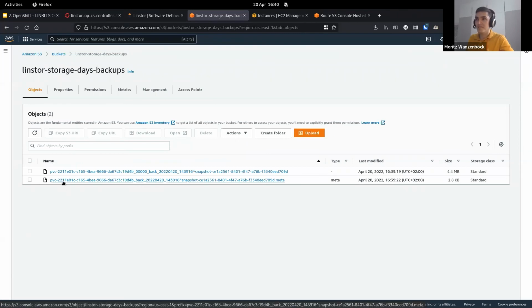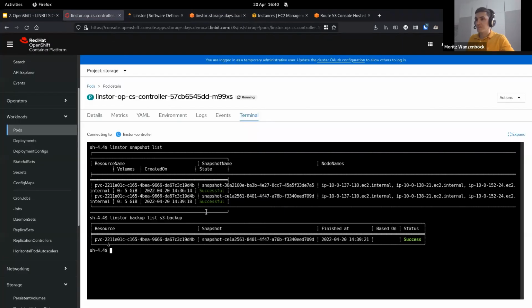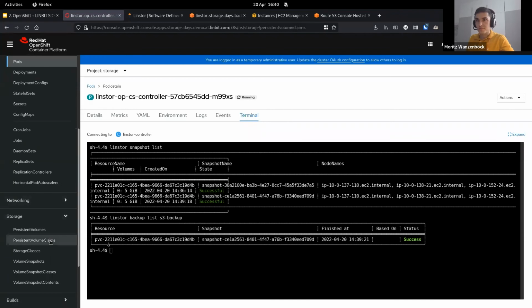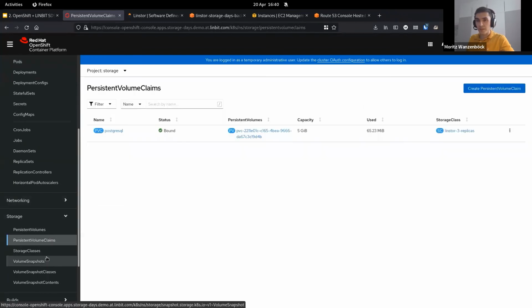And I can hopefully show you this here. Yeah, so it's now available in your S3, or maybe you have some MinIO or some other form of compatible object storage available. And yeah, you can also then restore from those backups.